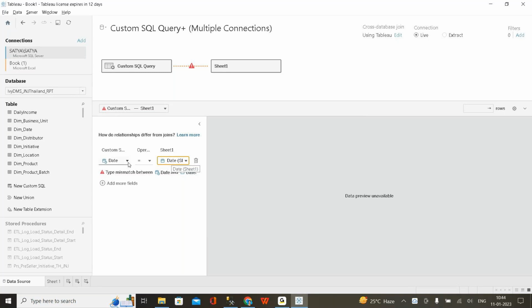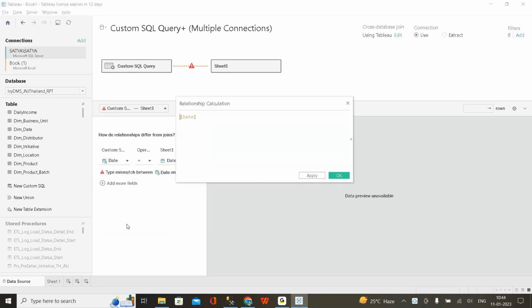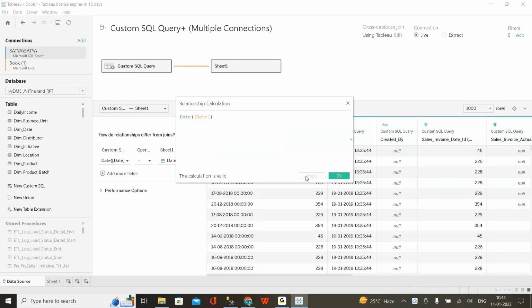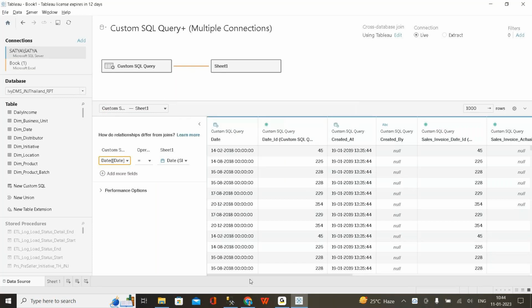To match that, we have to convert one of the fields to the same data type. So here I am doing date of date. Now we will get only the date value. We don't get the time value. Now this data is matching.